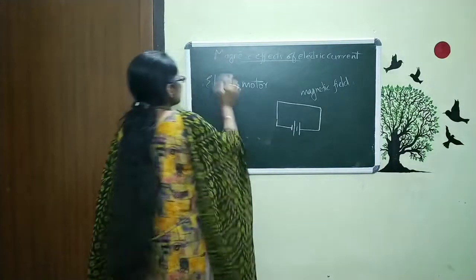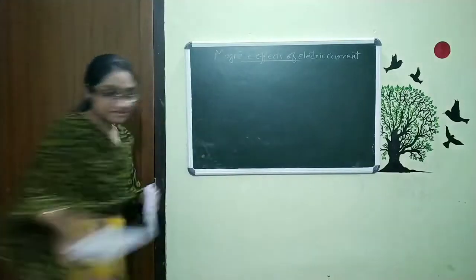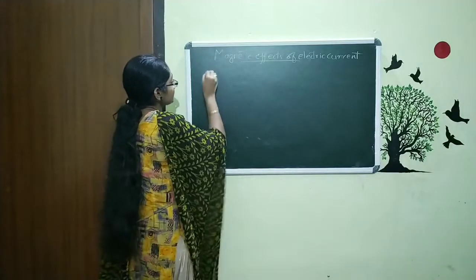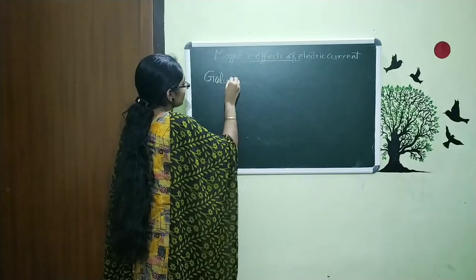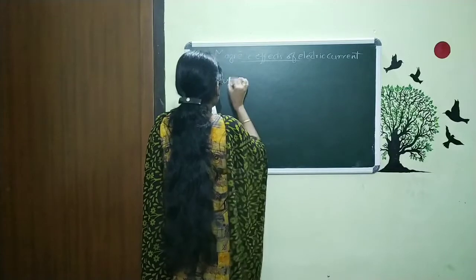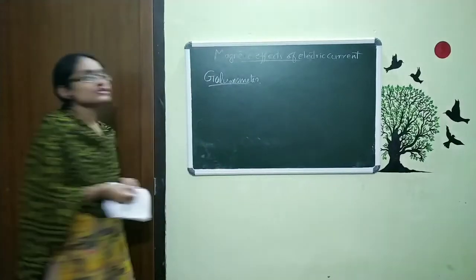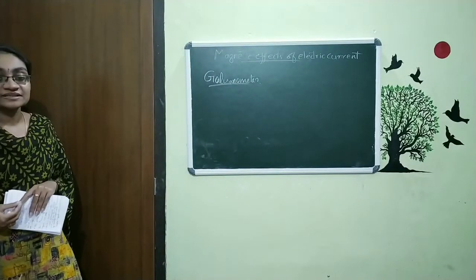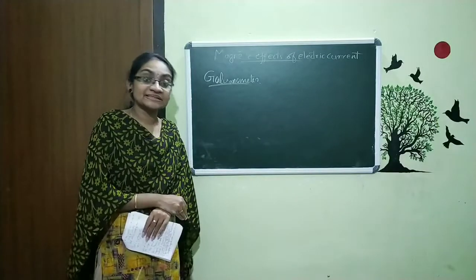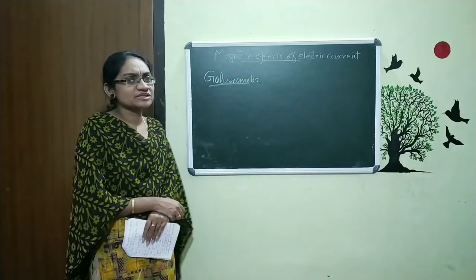Actually, this phenomenon was first studied by Michael Faraday, and that is something different. Before that, first you want to study what this galvanometer is. What is this galvanometer? This is a type of meter similar to our ammeter and voltmeter. This is also a meter that we use in electric circuits. Now the question is, what is this galvanometer?